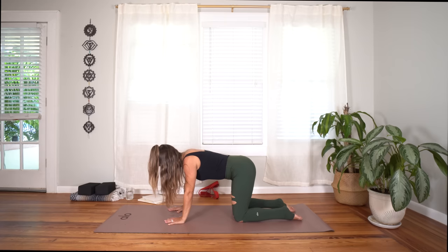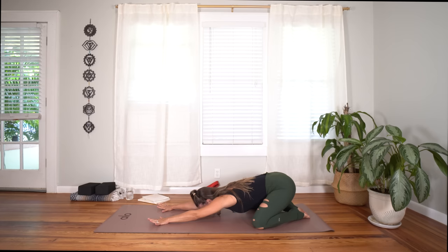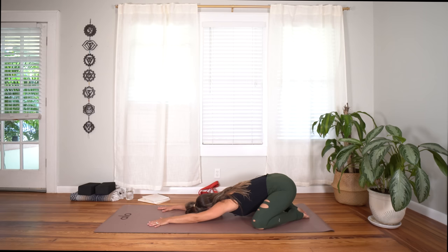Reach those fingertips forward, lengthen through the sides of the waist, and really let the chest melt. Maybe even walk the palms of the hands to the back, feeling a bit of a tricep stretch. Let the chest melt just a bit more.